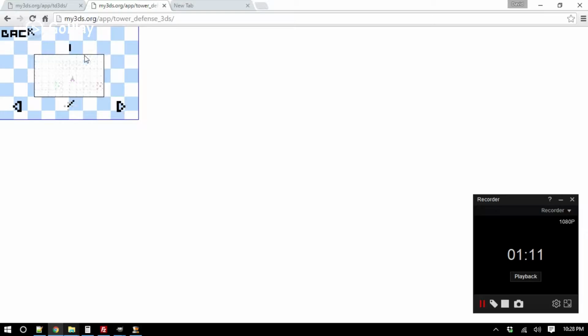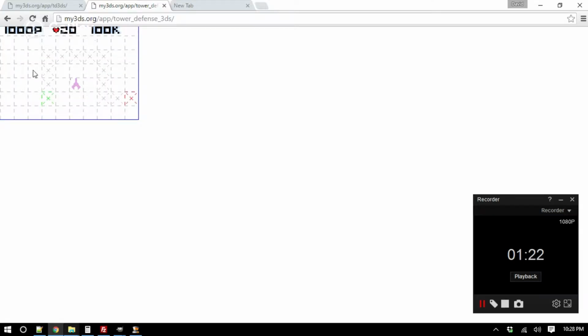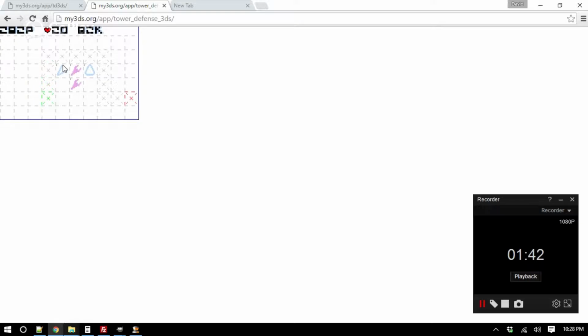Anyways, stage select. That must suck for customers. Basically, you're limited to 6 by, what was it, like 10 maybe? 6 by 10, whatever, which is fine. This was fine for how this game turned out to be. You know, it's a 3DS browser game, not something you pay money for or anything.